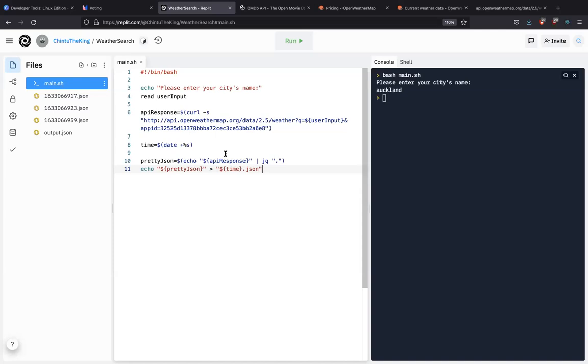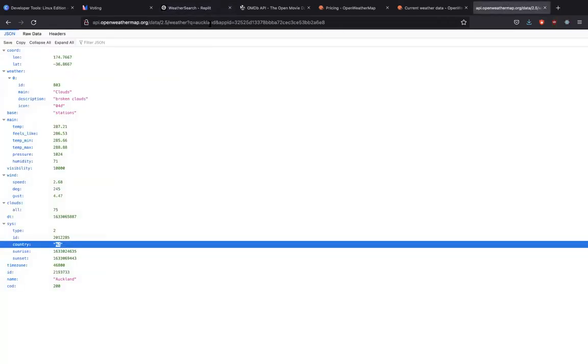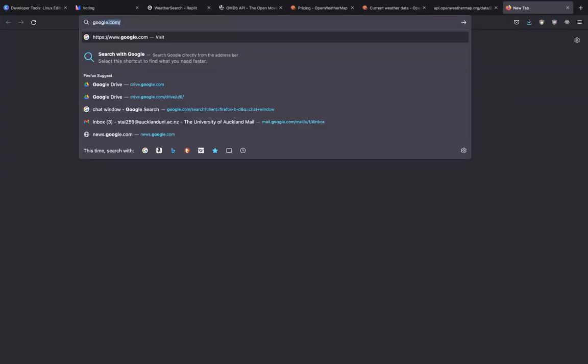Okay, cool. So I guess we'll get started with the next half. But just before doing that, I'd also like to point out one more thing, which I've forgotten to tell you guys. Currently, one of the biggest problems in this script is that if you run this application and you have a city that has a space in between, it won't run properly. And that's because if I go in here, like if I just go to google.com, right?